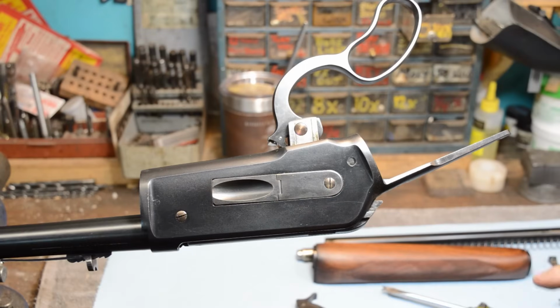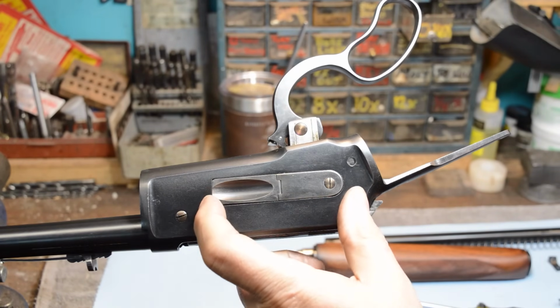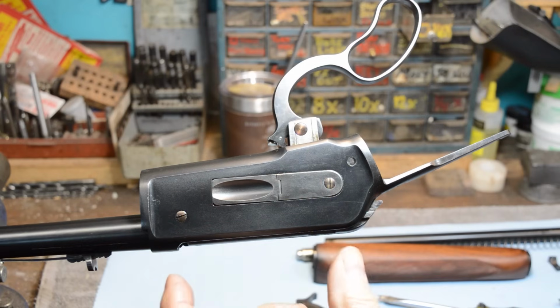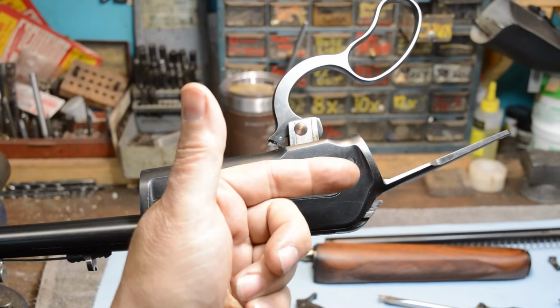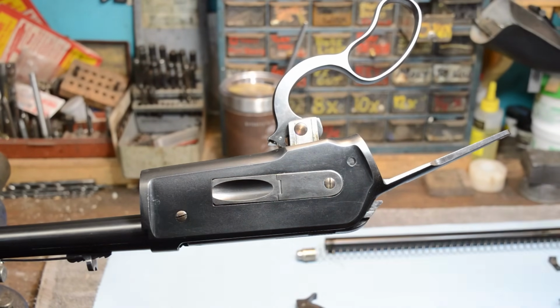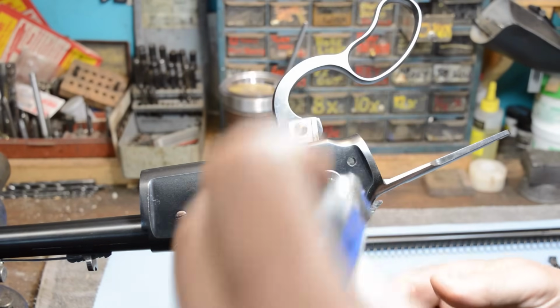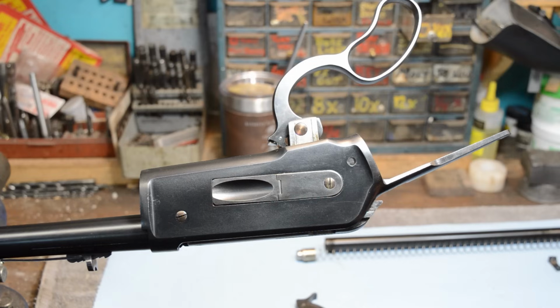So I've rolled the gun over now, and we have to take the loading gate off first. And the loading gate, unlike every other lever gun you've ever done, does not come in from the rear. It just mounts on the outside. So let me get this wood out of the way. All right, and we'll go in, and that screwdriver tip is too wide, you see. So I need to find a narrower screwdriver tip.